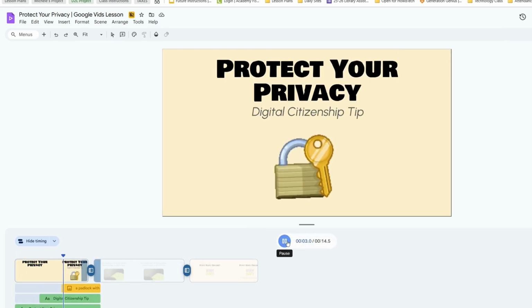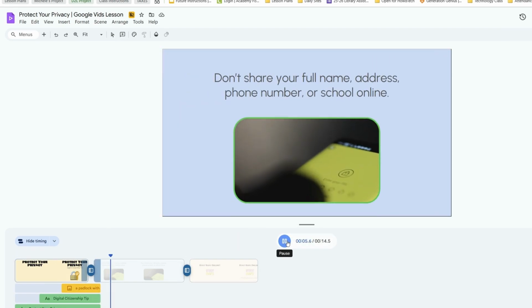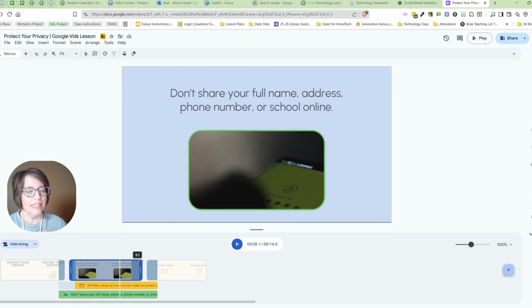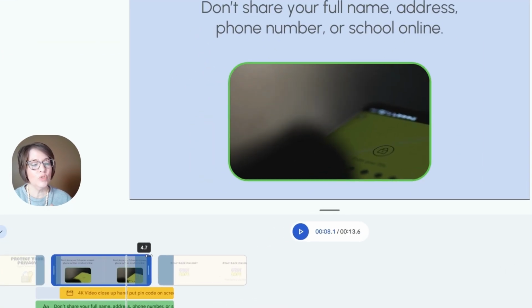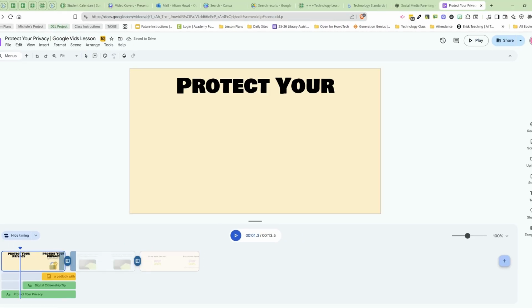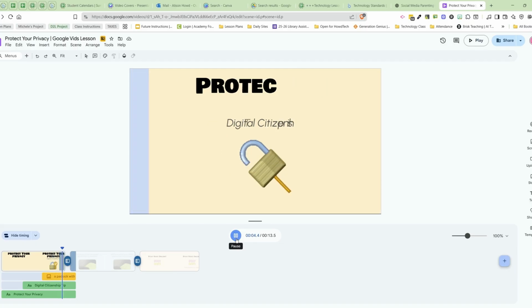I'm going to watch this and see if I like all these different things we've added. So that second slide is 5.7 seconds long. I think it's a little too long. I'm going to take my mouse. Do you see where the line is there? I'm going to bring it down a little bit and shorten that scene so people don't get bored. Take that playhead all the way back. Replay it. And see how that second scene seems now.